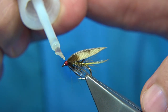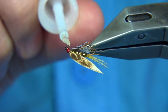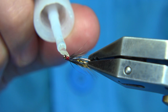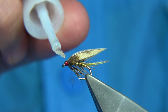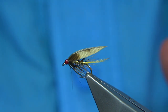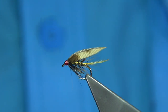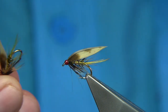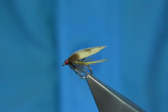So then what I'm going to do here, just for speed, I'm going to touch the head, be careful you don't touch anything else. This is super glue. All I'm doing is touching the head and the way around. What happens is it dries really quick, keeps the thread nice and bright, and then I finish off with a coat of varnish, a clear coat of varnish obviously. You end up with a nice head, and there's your gold Invicta. So try the different coloured bodies, any colour really. It's a good style of fly, which you can't go far wrong with.